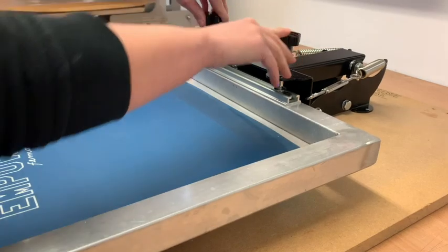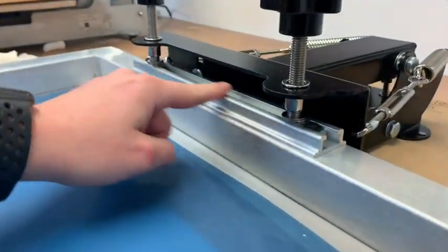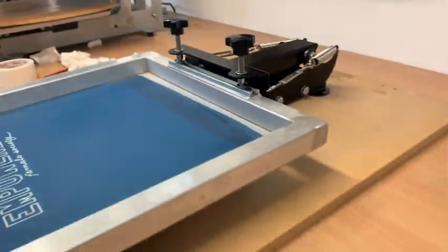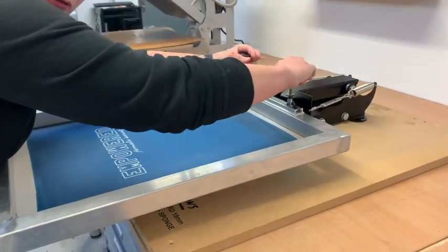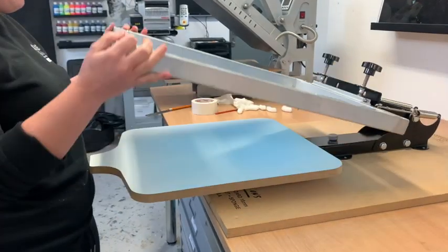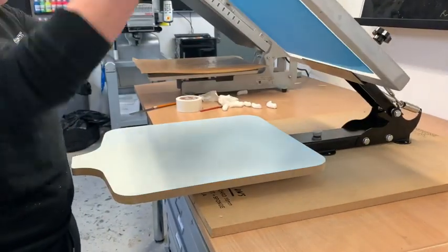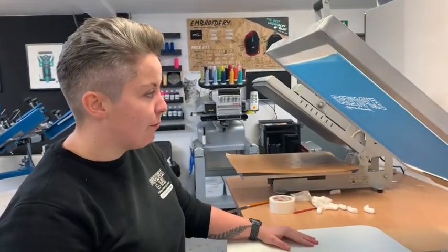Nice and firm. There's also these Allen keys to be able to change where the pressure's going on this plate here, and to make sure those screws are tight all the way around, because that's really important for registration, especially if you're printing white ink onto dark shirts. But yeah, I think that would get you going with a little home setup, no problem.